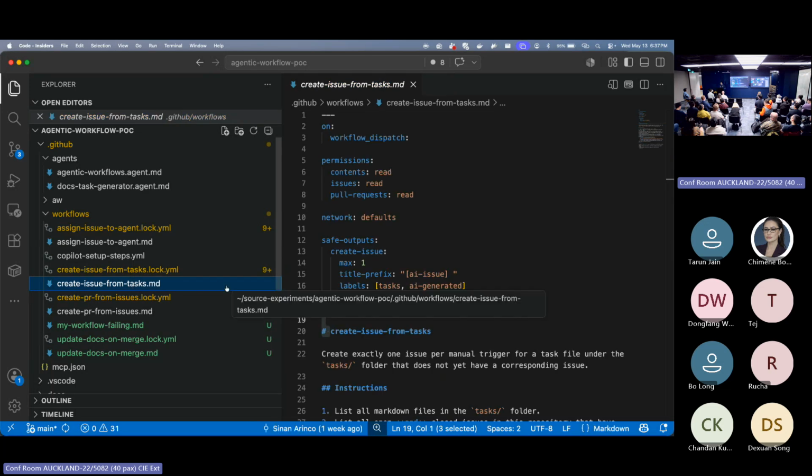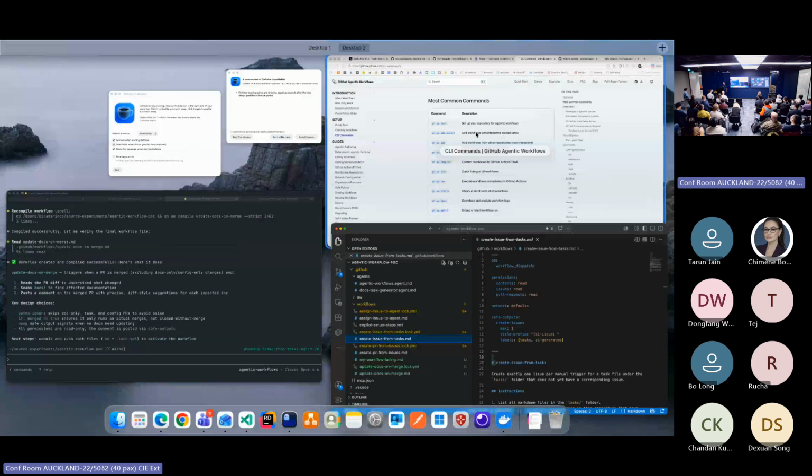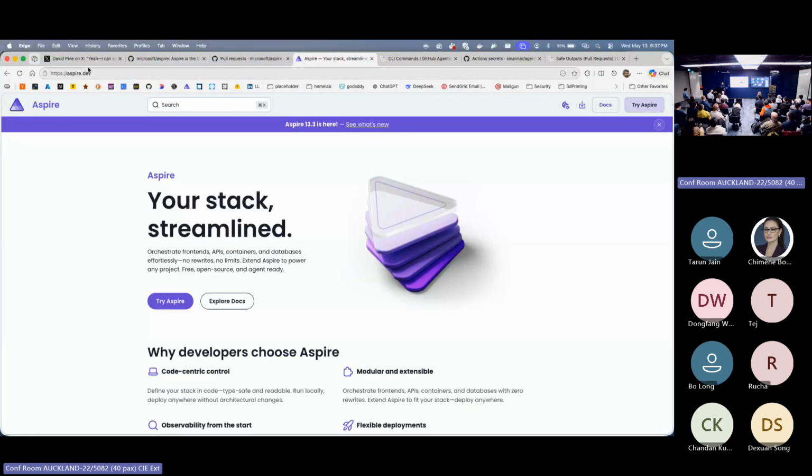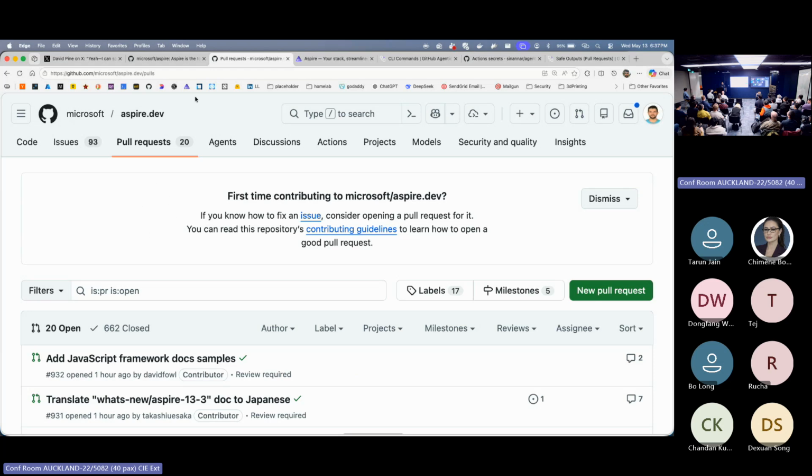You notice any quirks with the background and YAML conversion? No, I mean, I started using it yesterday, or like over the weekend. To be honest, when I saw this documentation update that they are doing across Microsoft repositories, I was really impressed. And they are merging. David Fowler is one of the guys, other than David Pine, I'm following on Twitter, and they are going more toward automating their documentation.